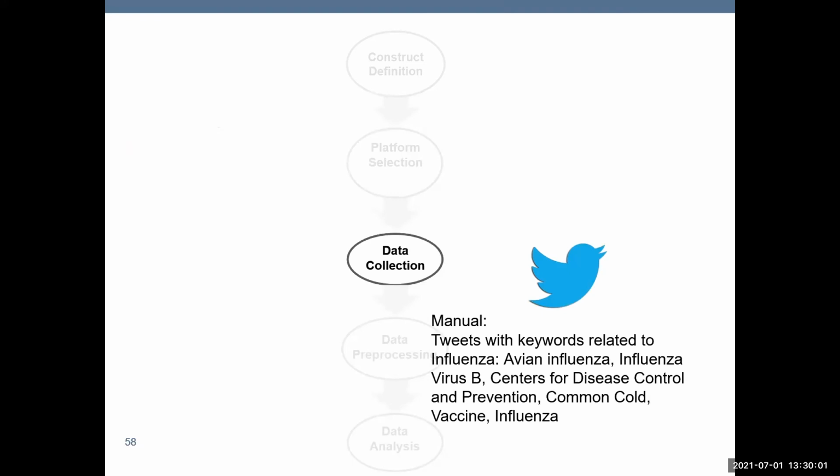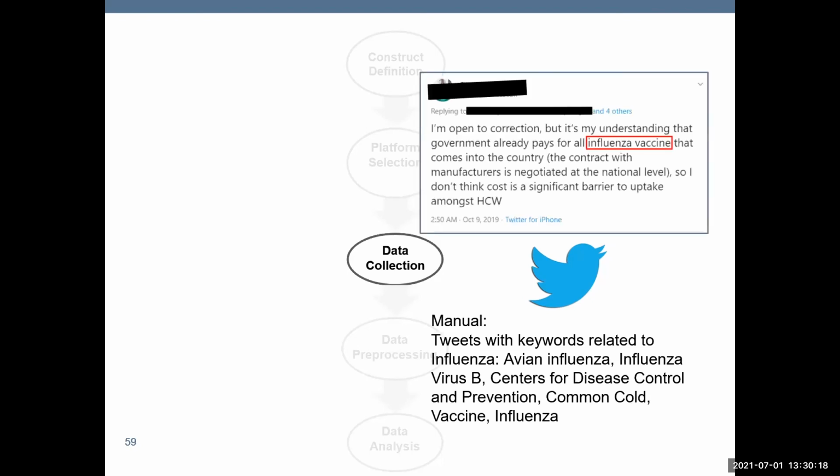There's a slightly different way of doing this for social media platforms such as Twitter, where we would select data based on keywords, and these would be highly precise so that we can get really relevant data. But unfortunately, that data often also leads to some noise. For example, in this case, influenza is for sure an important and relevant keyword. But this person who has tweeted is talking about the influenza vaccine rather than having the flu or influenza themselves.